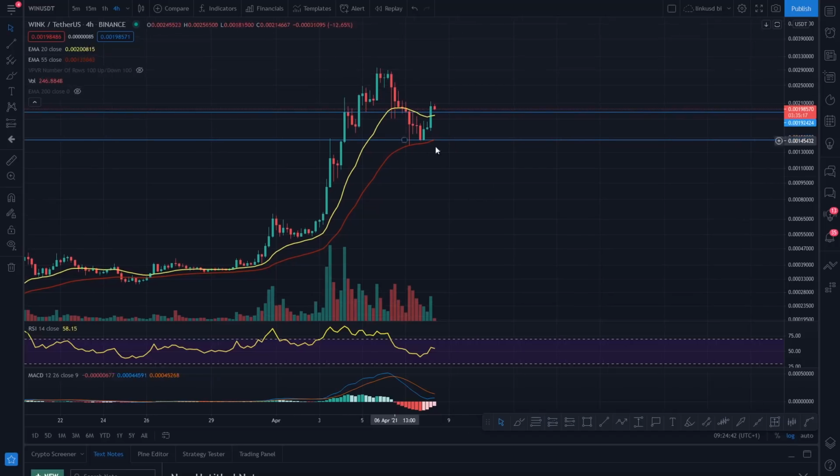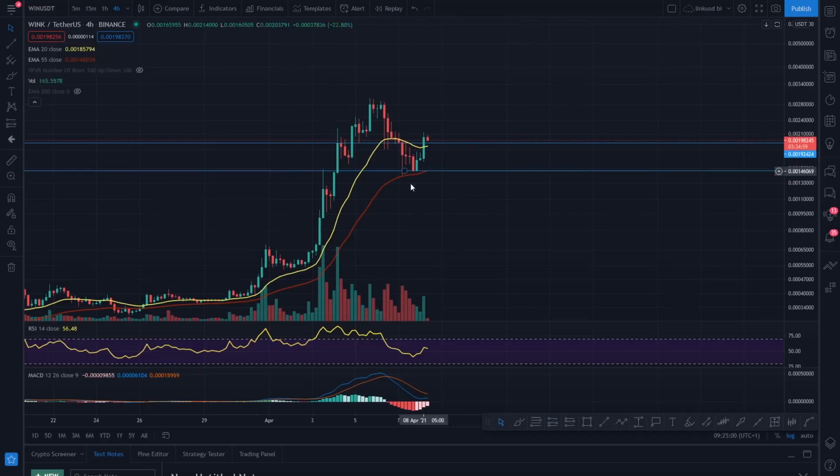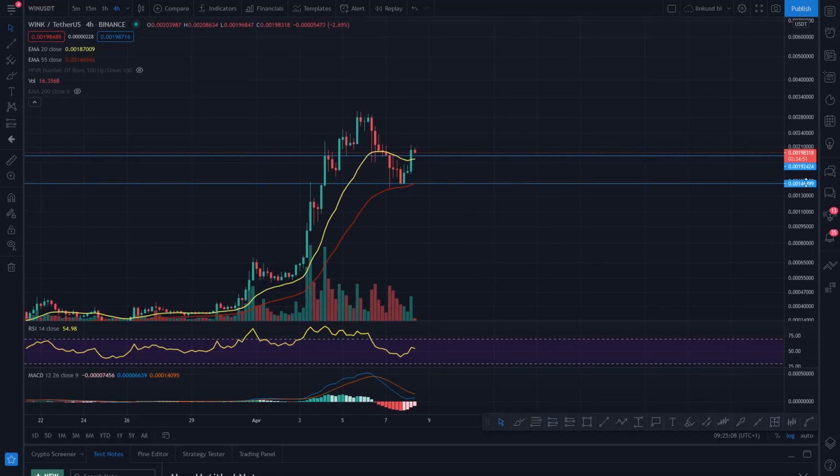So to simplify the process, you have swing high, swing low, swing high, swing low. Do you see that? These are called impulsive waves. This big wave up there is an impulsive wave, and this is called a corrective wave. So at the moment, you've gone up in a big impulsive wave, then you had a big corrective wave, and you've found support, which is superb. Now you're starting to form a new impulsive wave, just like here. So right now you're looking at a new impulsive wave forming for Win.